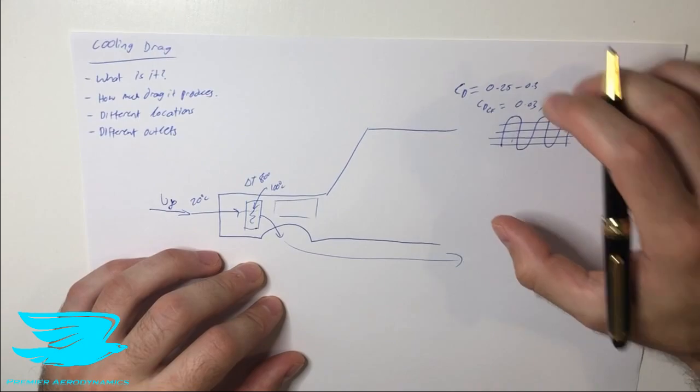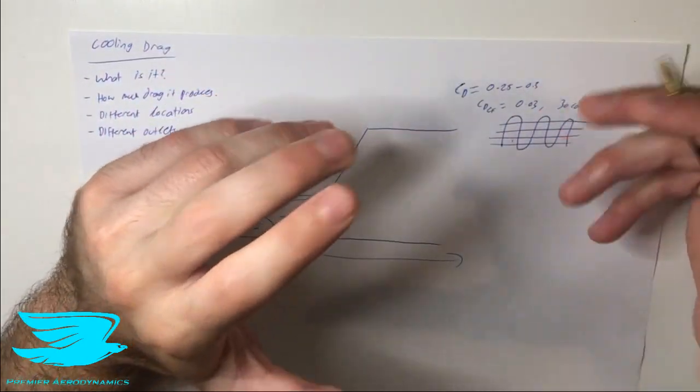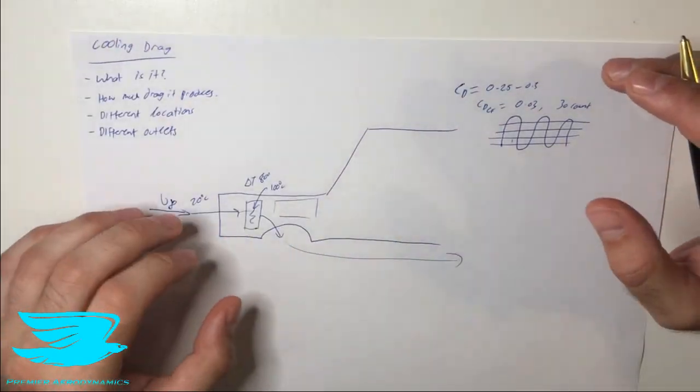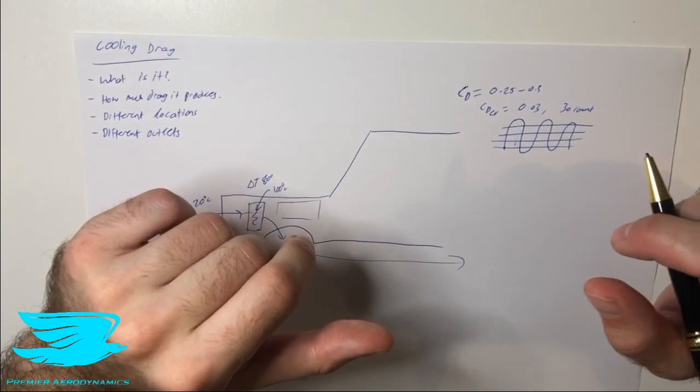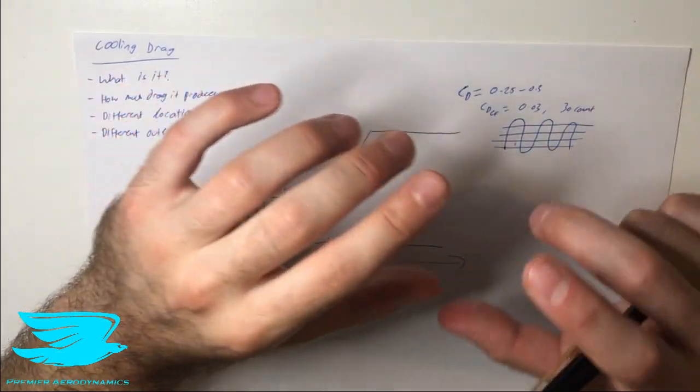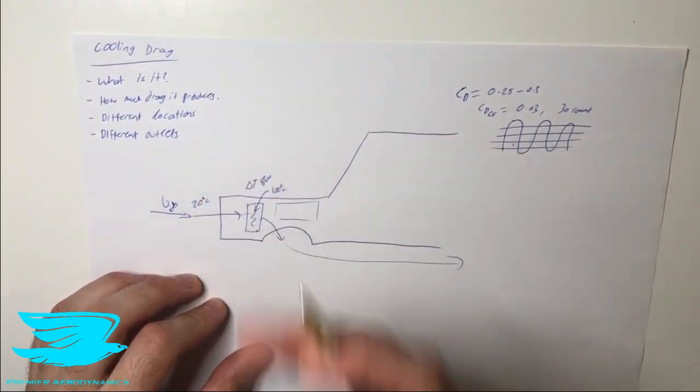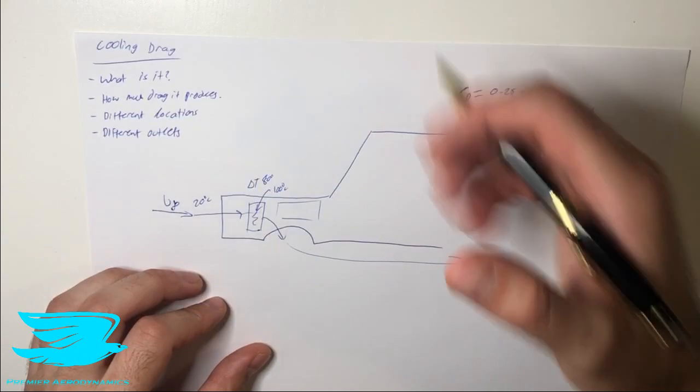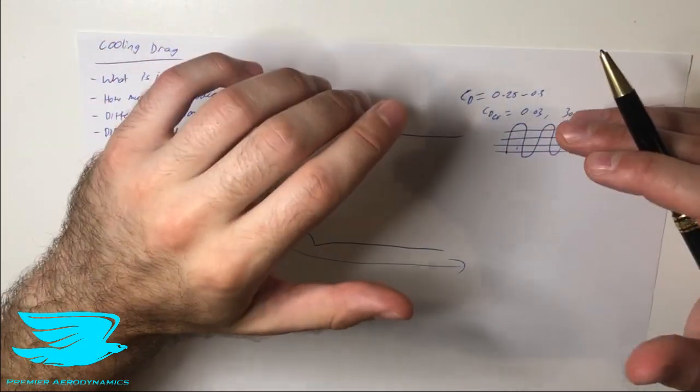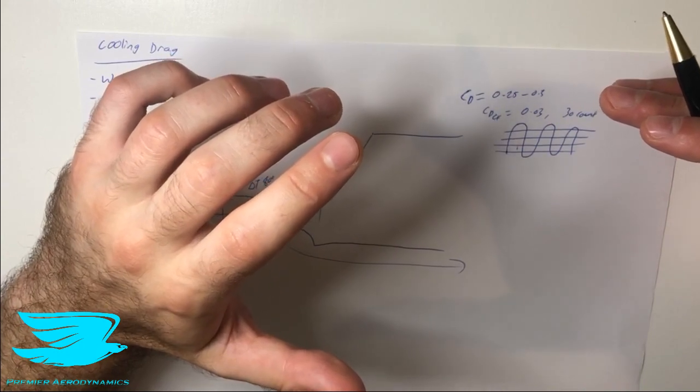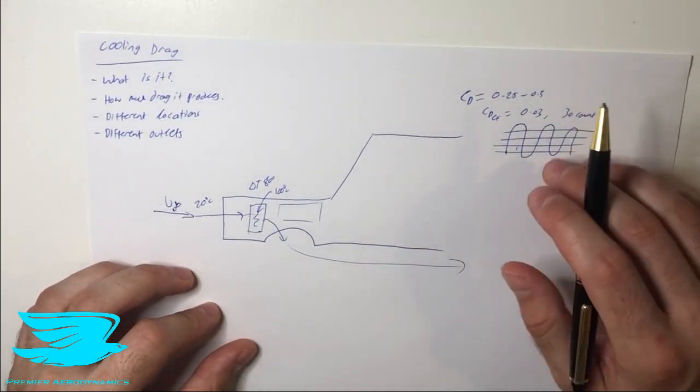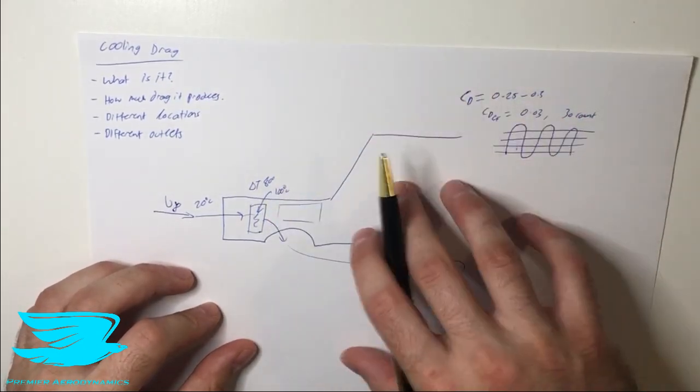For electric cars, it's actually a lot better than this, because electric cars don't use very much cooling flow. The reason is they don't get too hot. A way you can tell this is if you look at an internal combustion engine driving by, you look at the grill, it's quite big. It takes up a lot of the front space. If you look at a Tesla, for example, there's just this tiny little strip at the front. That's the inlet. It's a lot smaller, which means you're not getting as much air. That means we have a lower drag coefficient associated with this cooling flow. Electric cars ultimately have an advantage there. That is one major reason why Teslas have such a good drag coefficient. They hover between 0.2 and 0.23, in large part because of this reduced cooling flow drag.